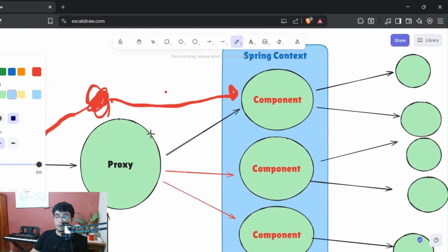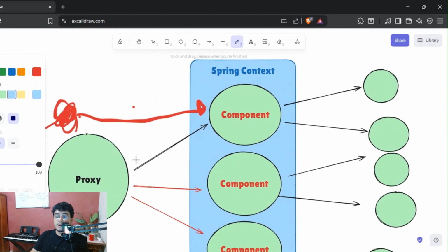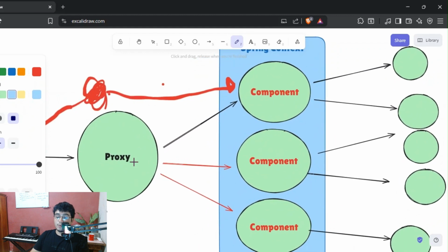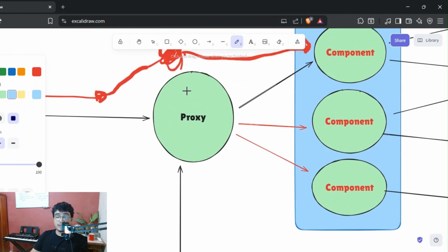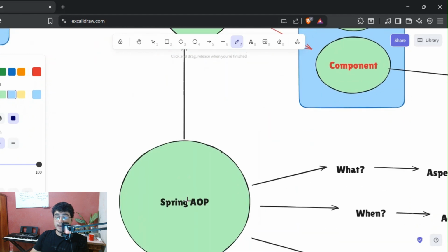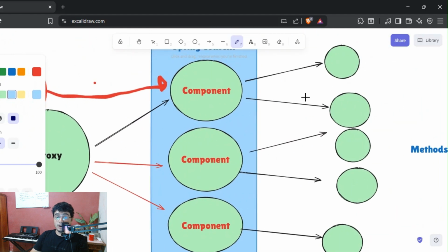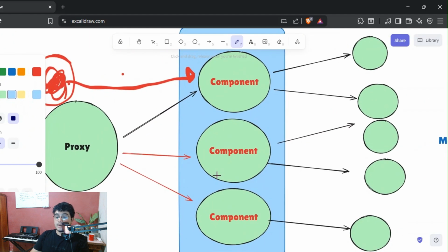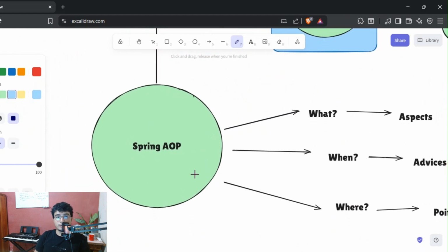This is where the job of Spring AOP is going to be involved, because Spring AOP will approach all of these methods through the interception that the proxy component has just made, so that Spring AOP is able to inject logic into these methods. Now, what do we need in order to use Spring AOP? Spring AOP will throw us three questions for us to respond.